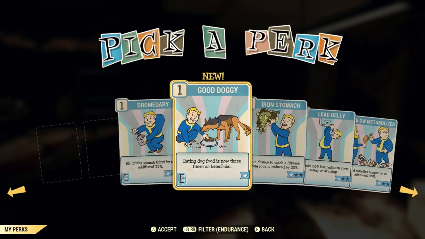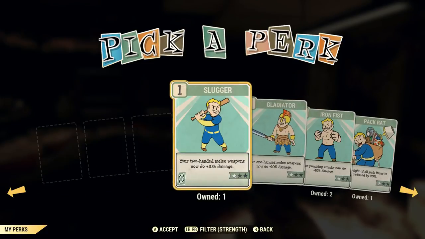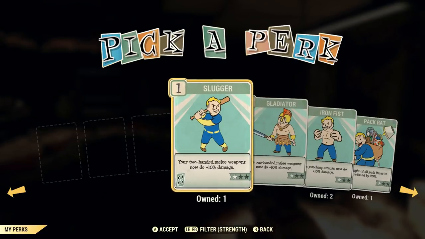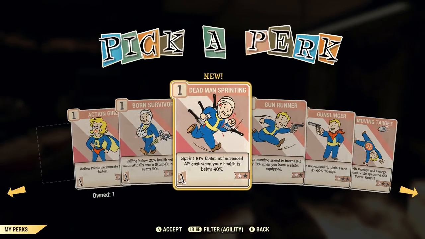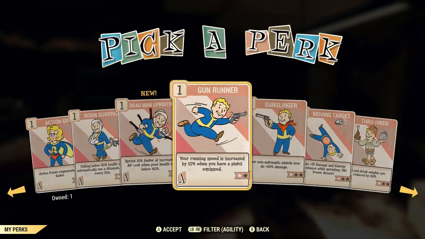Good Doggy. Yep, so eating dog food 3 times as beneficial. Rifleman makes an appearance. That's of interest. There's also Pack Rats. Already got one of those. Okay, an Iron Fist. I've got 2 of those. I could just keep going with Slugger. But I am actually enjoying pistols right now. I am enjoying pistols already, so I wouldn't mind taking a rank of, well, Gunslinger or Gunrunner.